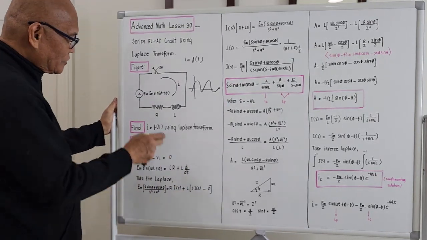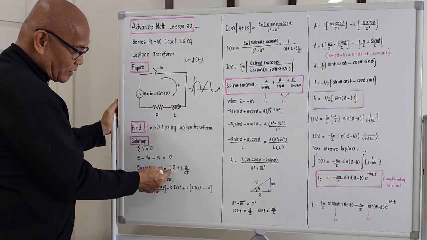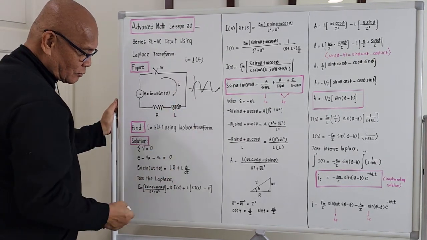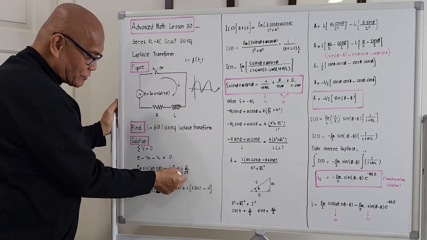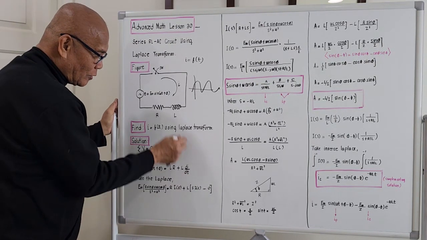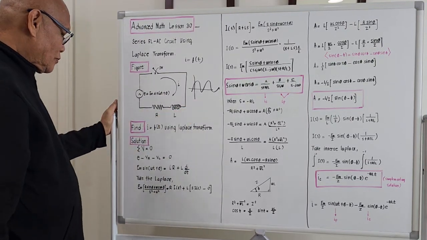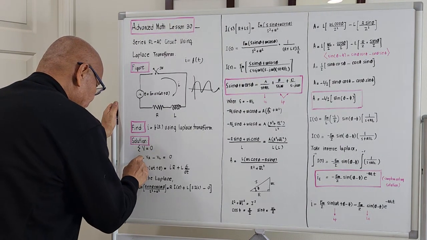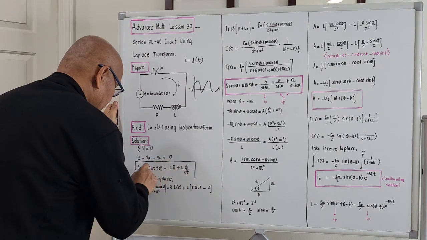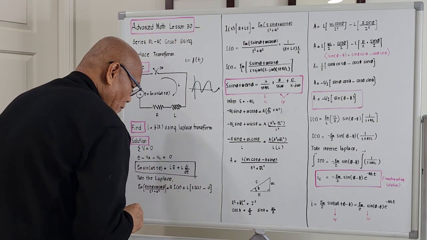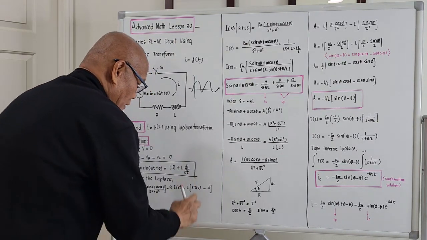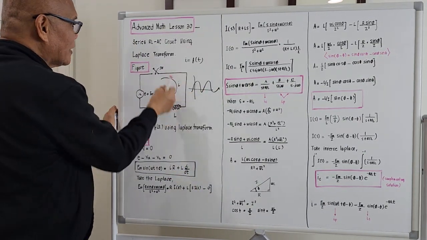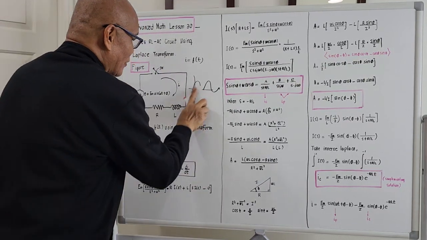As always, the voltage across the resistance is the product of the current passing times its resistance. The voltage across the inductance is its inductance times the rate of change of current with respect to time. So actually, we are now given a differential equation, and the problem is asking what will be the current as a function of time by using Laplace transform.